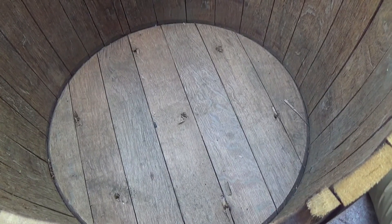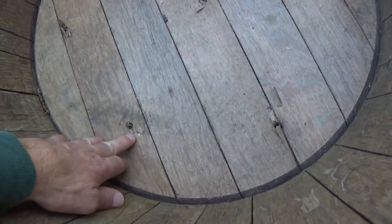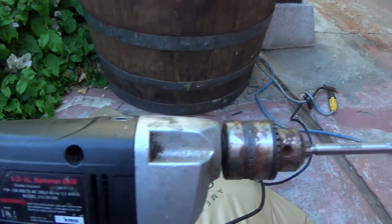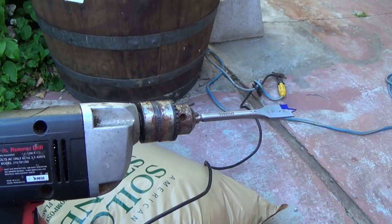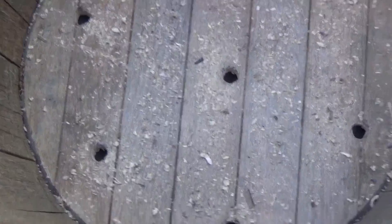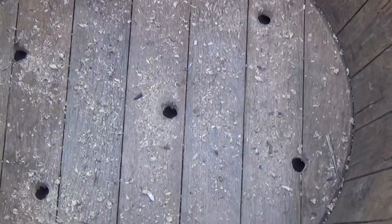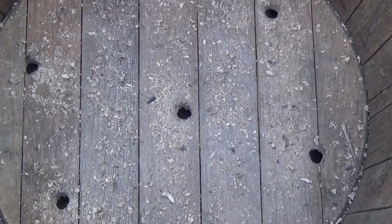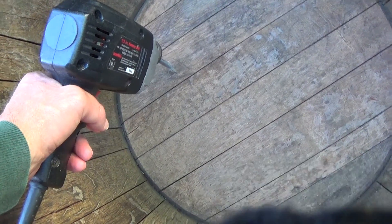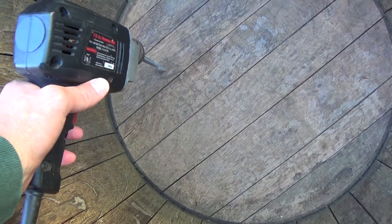So this one came with some holes in it, but you can see they're pretty small. I like the holes bigger than this, so what I have here is a flat blade three-quarter inch drill bit in my drill motor — that's what I'm going to drill these out with. So as you can see I have all these drilled out. Usually I don't drill that many holes being they're bigger, but it's kind of an experiment. I usually only put three or four. Being there were already holes, I drilled them out the size I want. So this one I'm just going to do the regular way and we'll see if there's any massive difference this year. I'm just going to put maybe three or four.